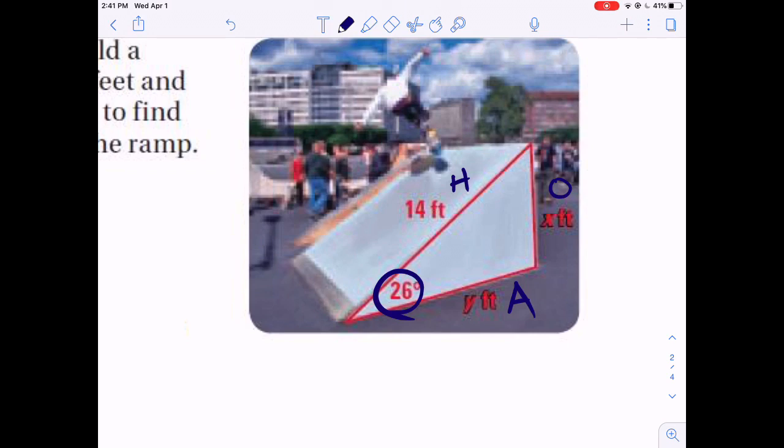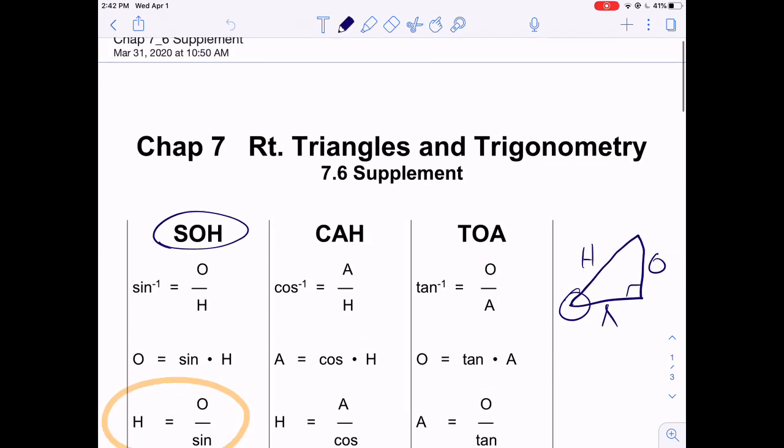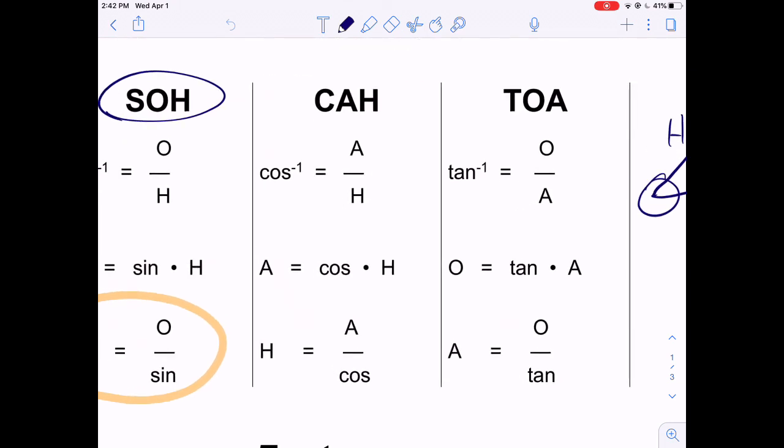Now if I'm going to go find the Y, again, that's the length here on the bottom. I want to find this value down here. That's the A. So I need H and A. I need these two right here, H and A, to find that length of Y. So I'm going to go back to my cheat sheet and find A and H. Go back to the first page. Here's A and H. And I want to find A, here's A, given H. So I want to use this formula right here with A and H, and the cosine of the angle. So we'll plug the values into that.